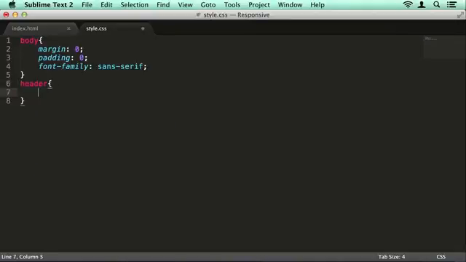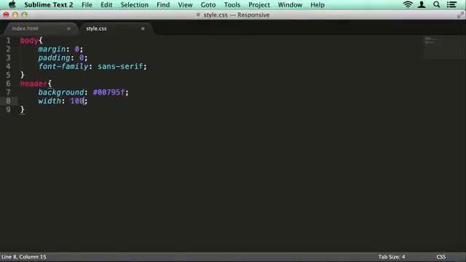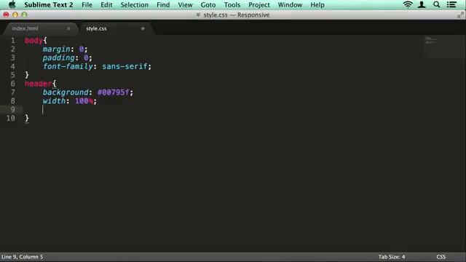For our header I'm going to put a background on it of 00795F. I have some colours picked out, written down here, but you can use basically whatever you want. Give it a width, some padding, using the shorthand here for padding.